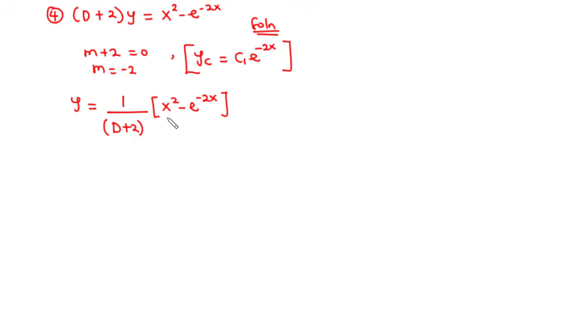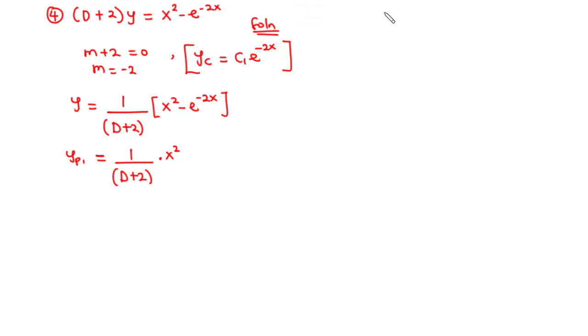So to find the particular integral, what you are going to do is to consider each function at a time. At the end, we add up to get the original particular solution. So first of all, for yp1 we are going to consider the polynomial function, which is x squared. So that is 1 over D plus 2 times x squared. Now whenever you have a polynomial function of degree n such that n is a positive integer, then we should be looking out for one of these two expansions.